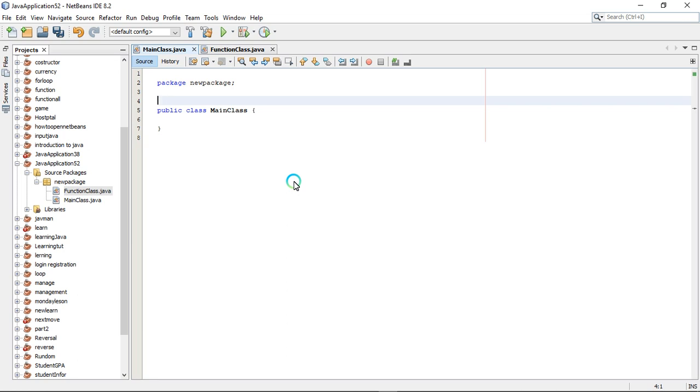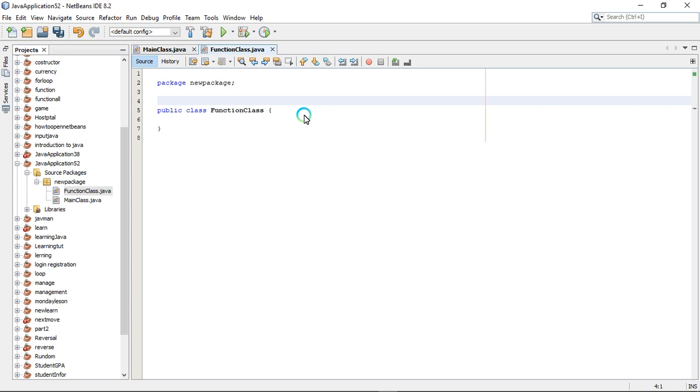In order to make your work simple, when you are developing an app, you can't use one class for the whole app. You have to have a class for each app functionality. Say the app is supposed to click, you have to get a class for that. If it is supposed to send something, you have to get a class for that too. That is why we create two classes here. I use function class because I'm going to write my function code here, and I use the main class to run my code. So without taking much time, let us start by writing our function.